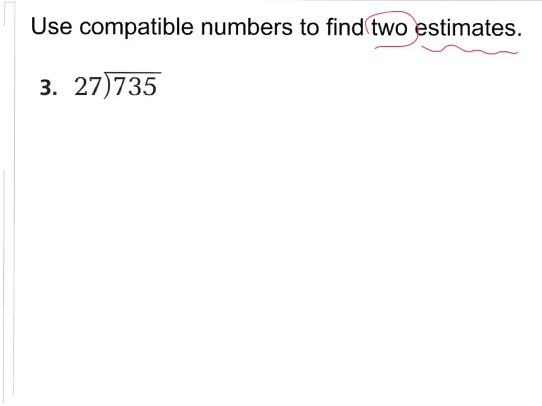And we're going to look for two estimates for question three. First of all, let's go ahead and estimate 27. I'm going to round 27 up to 30. And now I'm going to be thinking about my multiples of 30. I've got 30, 60. Now, 60 is kind of close to 73. So I'm going to go ahead and start out by finding 600.